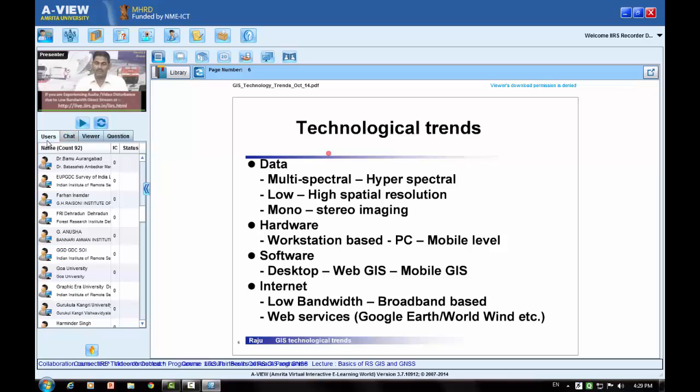The advantage of microwave data, you might have been told already, is that we are able to get the data even when there are clouds. And when you talk about data, it used to be low spatial resolution. When we started, it used to be 1 kilometer for meteorological satellites, and then 100 meters. When the first Landsat came, it was 80-meter resolution. So now we are talking about less than a meter and 50 centimeters. Even India is planning to launch Cartosat 3 with 25 centimeter resolution. So you can imagine how it is going to help.